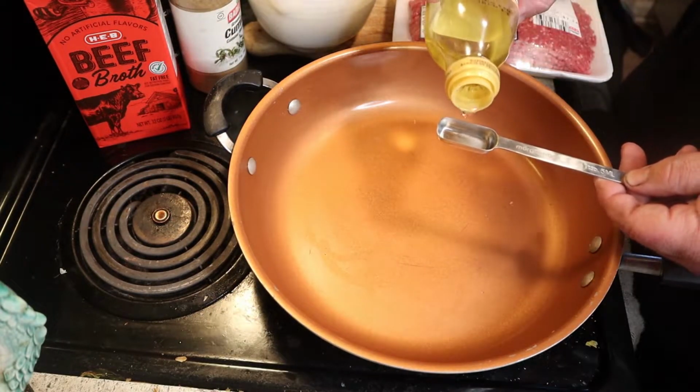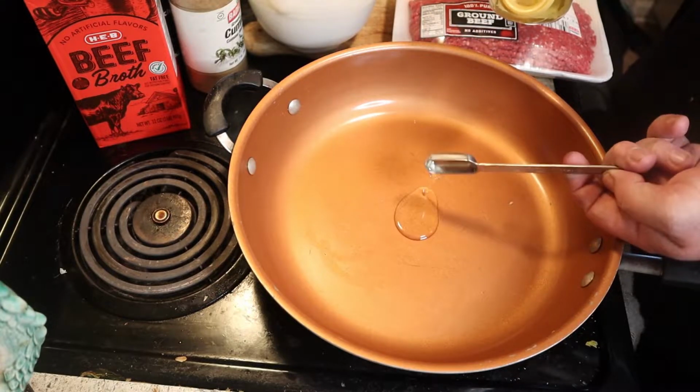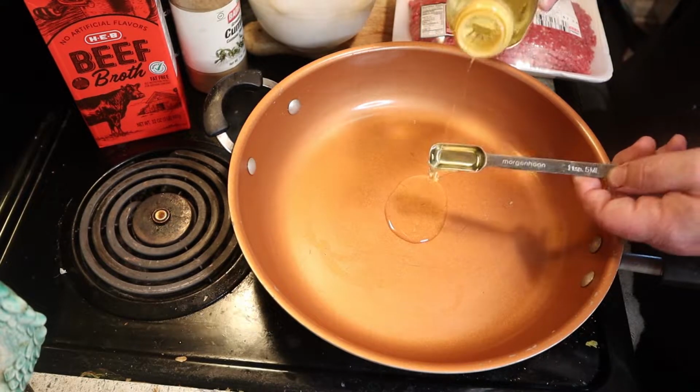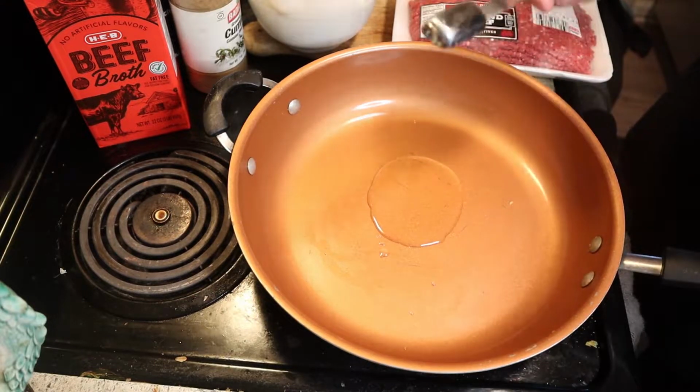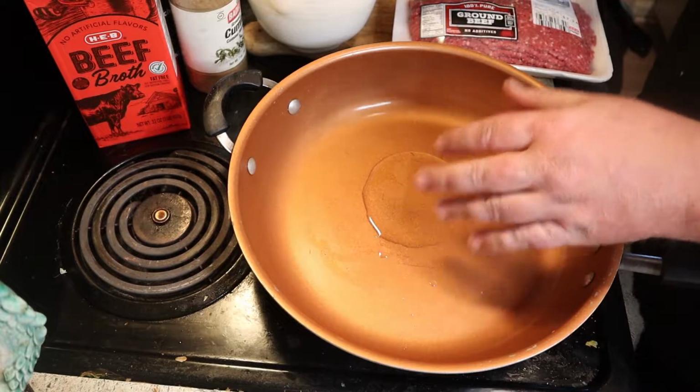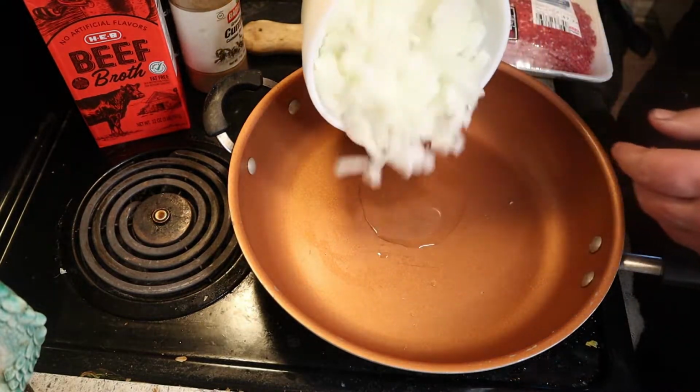So you're going to start with your 2 tablespoons of whatever oil you got. Okay, I'm using olive oil. You can use vegetable oil. You can use any kind of oil you want, but I like the olive stuff just because it makes me feel fancy.